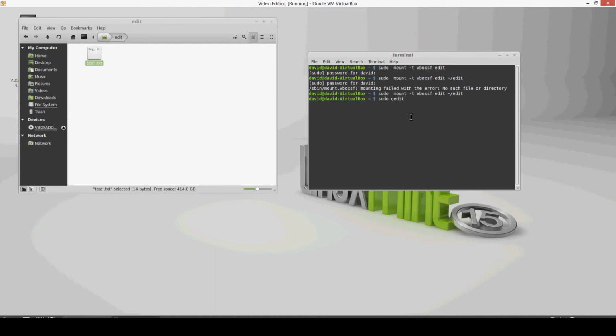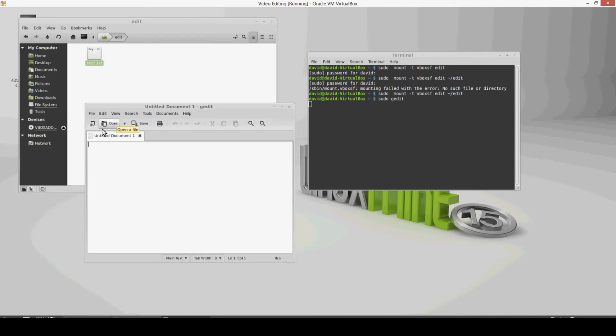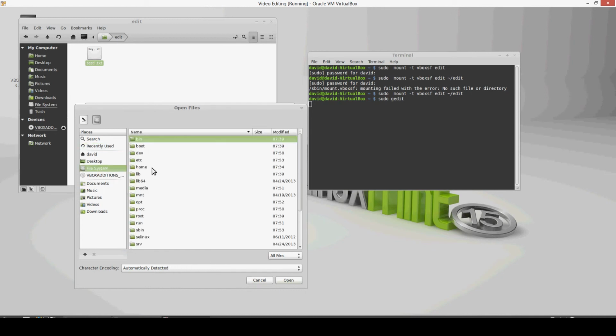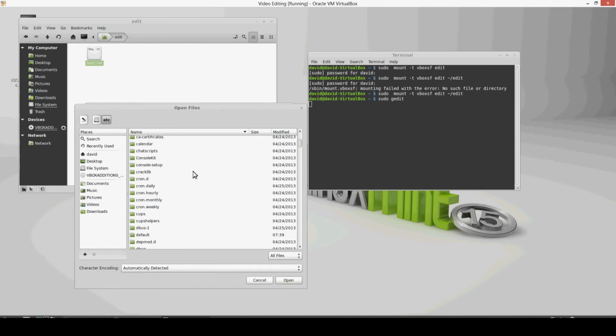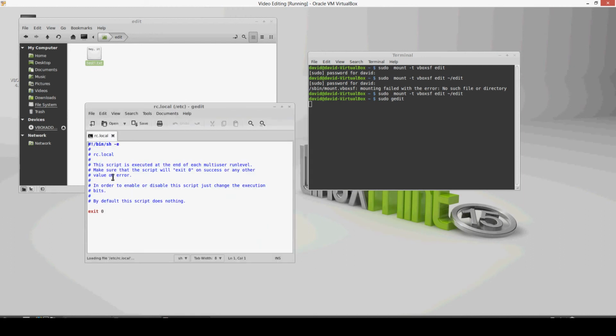Okay, so now what we're going to do is try to make it automatically mount every time we start up the computer. So type in sudo gedit to open up this text editor with super user permissions. Now, when you have it open, you'll need to open a file. I'll show you where to find it. You have to click that hard drive thing and then click etc and type in rc.local. If you start typing, it will open up a box, and then that box will scroll to the closest file with that name. Alright, and here it is.